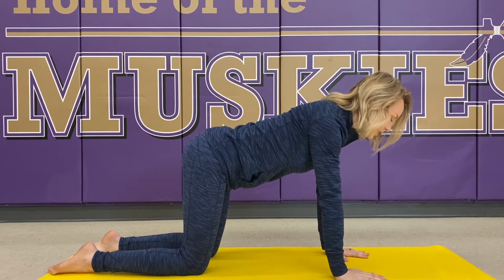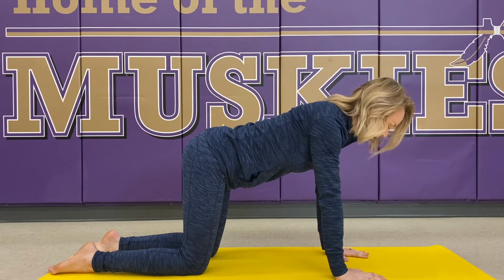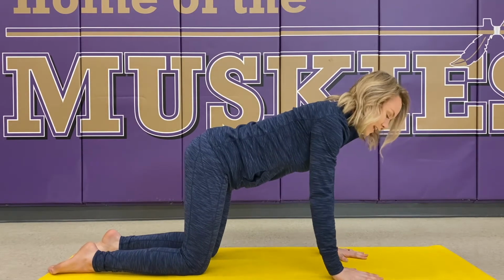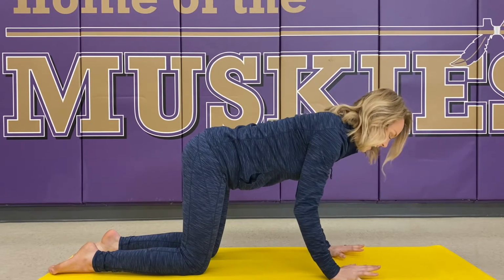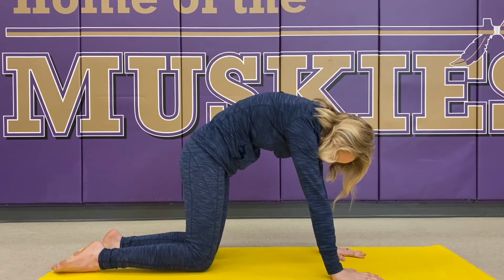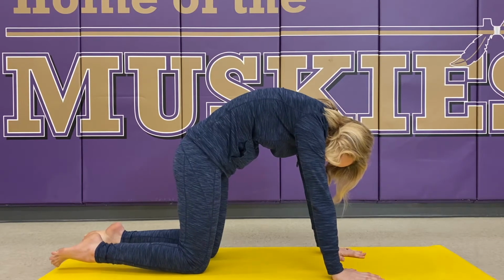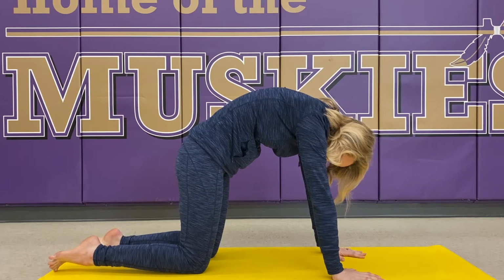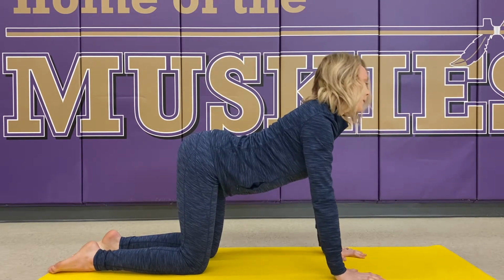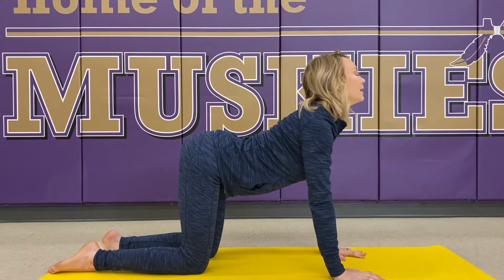Go ahead and just shake it side to side a little. Up, down, yes, no. And then we're moving into cat. Cat is lifting your spine all the way up to the sky. Tuck your chin into the chest. And if you'd like to let out a little meow, go for it. And then cow is lowering the belly button all the way down, opening up your chin and chest forward.